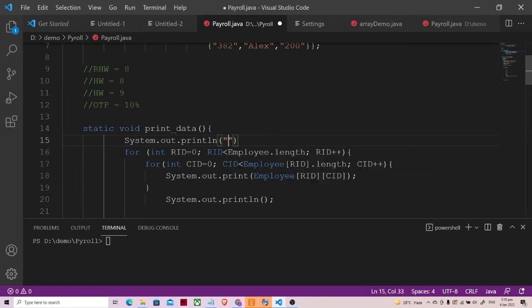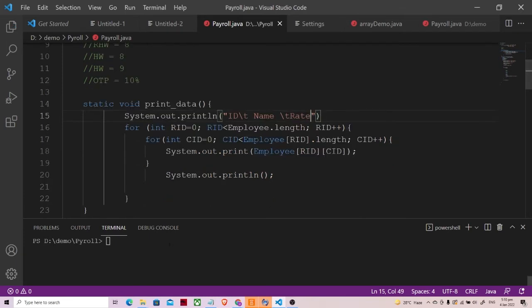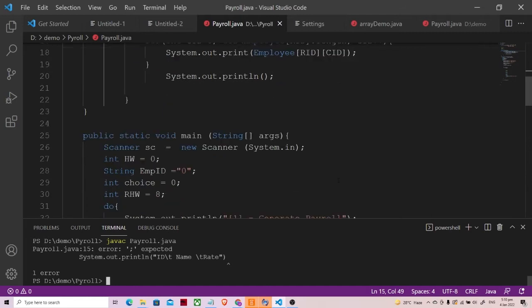This is the column header. Let's see if it will work. Name. Okay, so let's see what will happen. Semicolon.